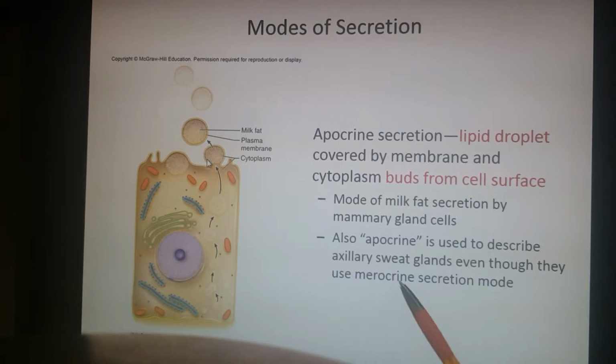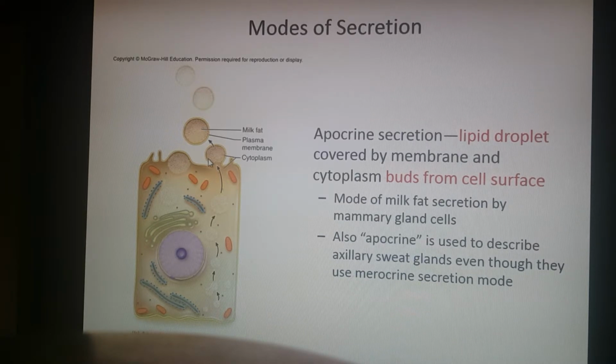So for example, one of these is the axillary sweat gland. So axillary region being your armpit region, has this type of secretion, even though they also use the merocrine secretion mode for their product as well. So your mammary glands also have this type of secretion. So milk fat, lipid being secreted out in these vesicle packages. So if you ever see breast milk under a microscope, you're actually going to see these fat globules inside the milk. And then also adding, for example, the more watery secretions with the sugar and watery part of milk, using the merocrine type of secretion.